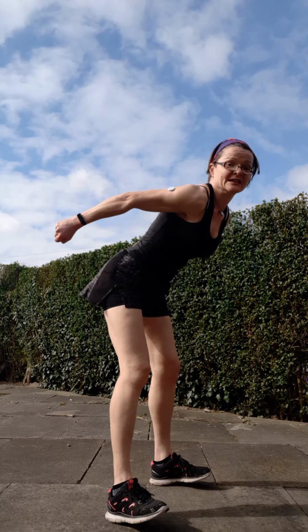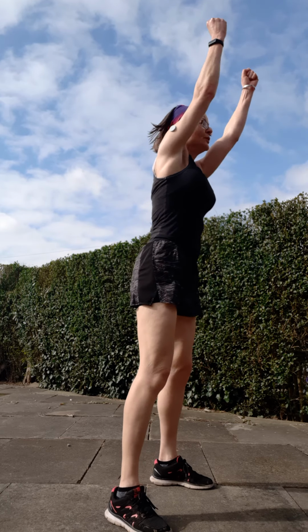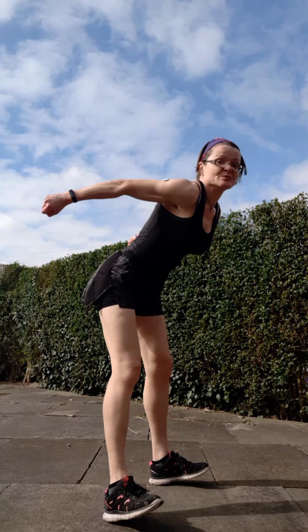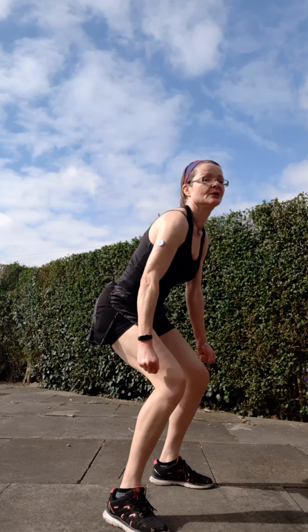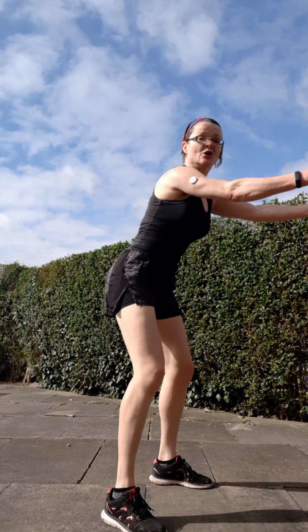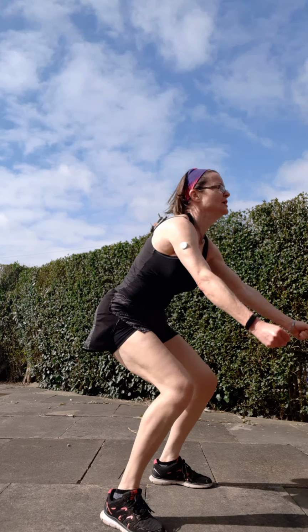If you can, now you've got the technique, speed it up. It's a bit easy for you. Add some speed. 10 seconds. Really launch those arms up, but with control. 3, 2, 1. Awesome. One more of them. Keep moving.